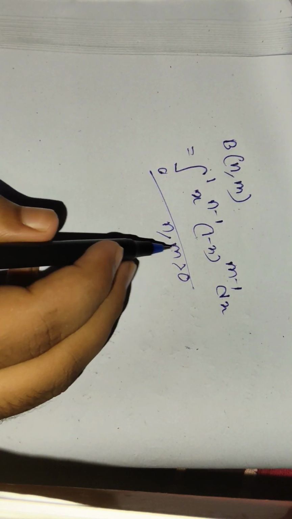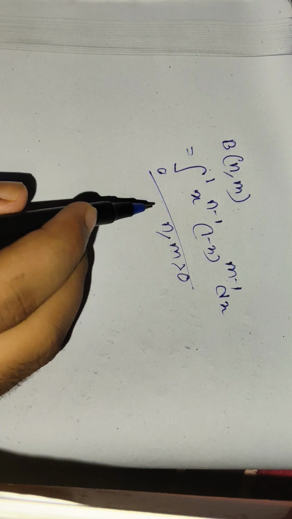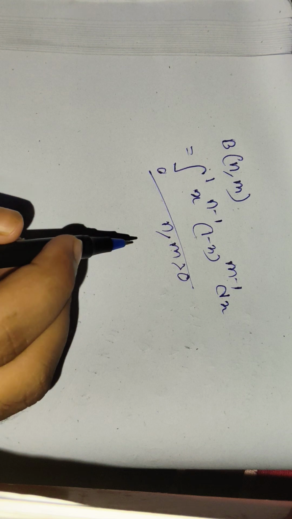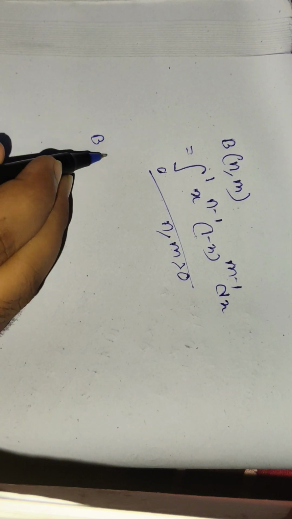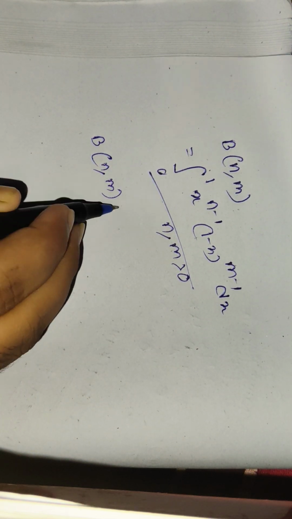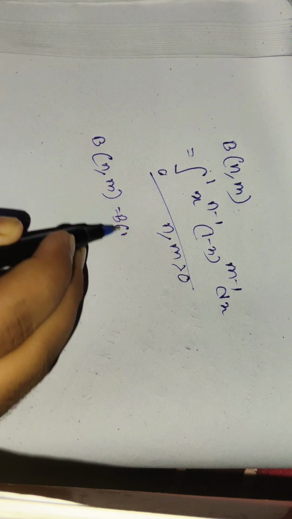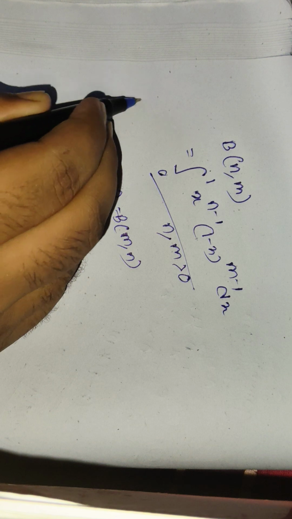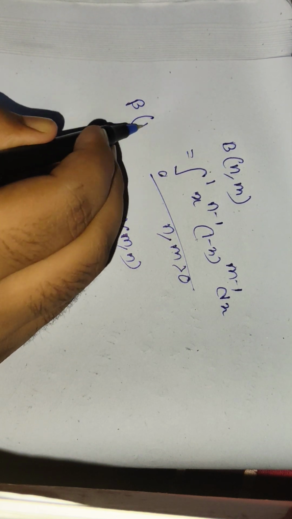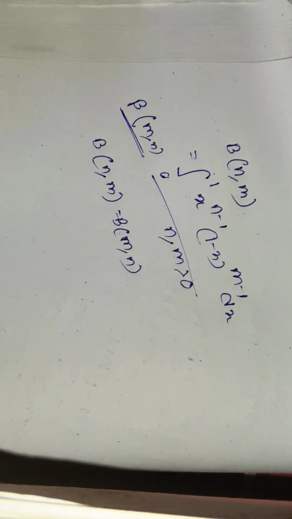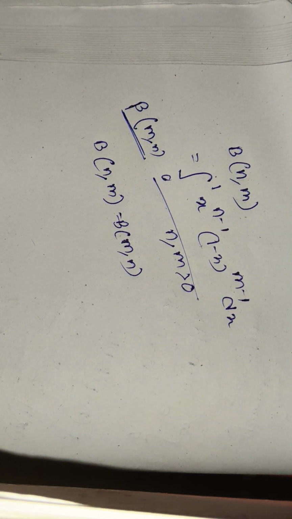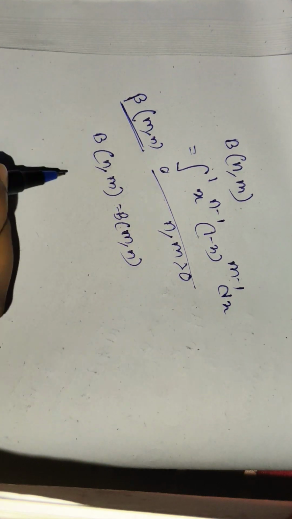However, in that case we want to deal with that formula, because we are saying that the beta function is converging. However, let's move on to the next proof, which is we have to prove beta(n, m) is equal to beta(m, n). In some of the questions you may see it written in the other order. Maybe the examiner is giving beta in that way. Don't worry, both are same. So you have to prove this.